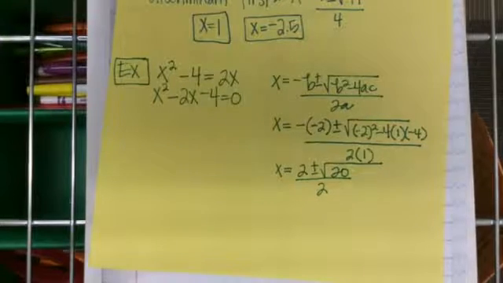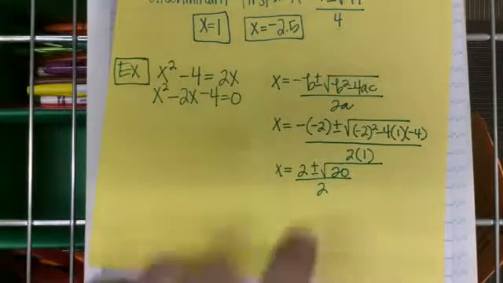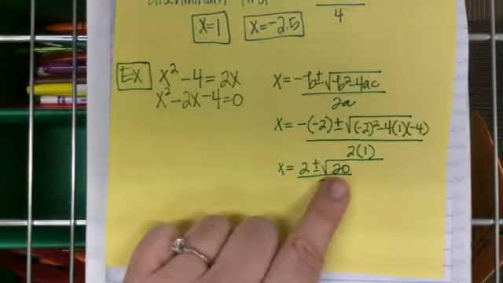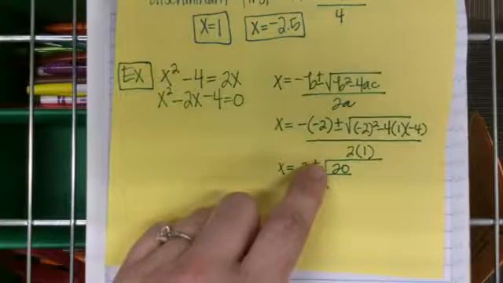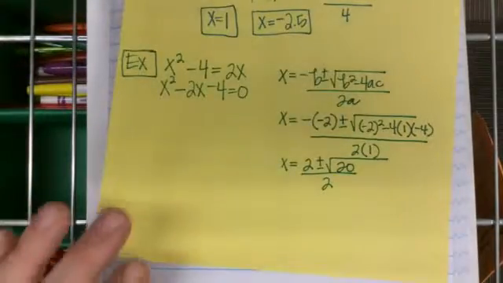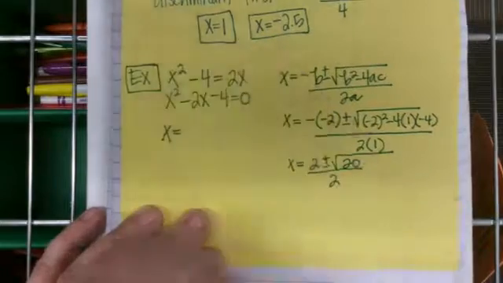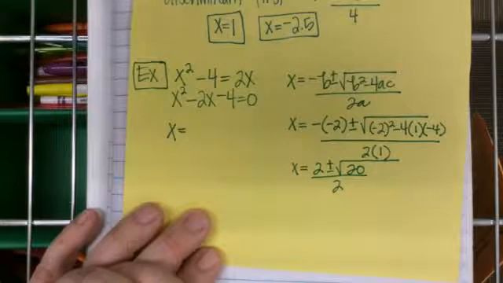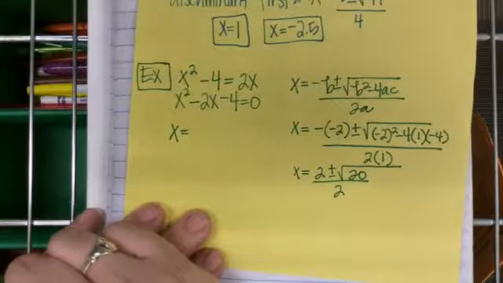All right, so here's the deal. You're going to get a decimal, correct? Because we don't know what the square root of 20 is. It's not perfect. So you're going to get a decimal. That's okay. Type it in your calculator. Type in 2 plus the square root of 20. Get an answer. Divide it by 2. I'm getting 3.4. Let's double check with other people.